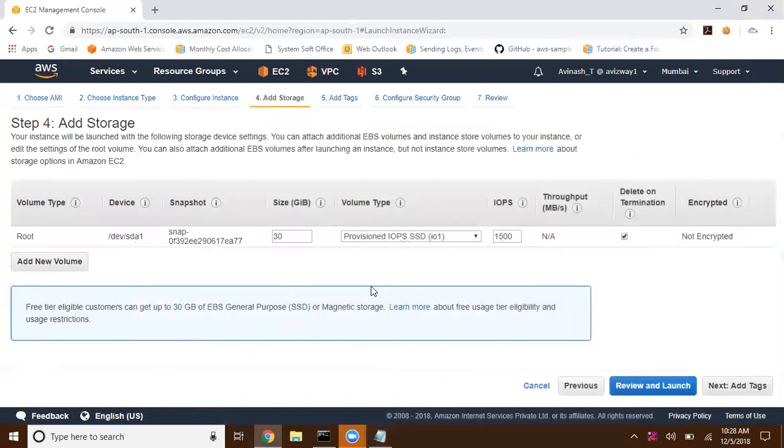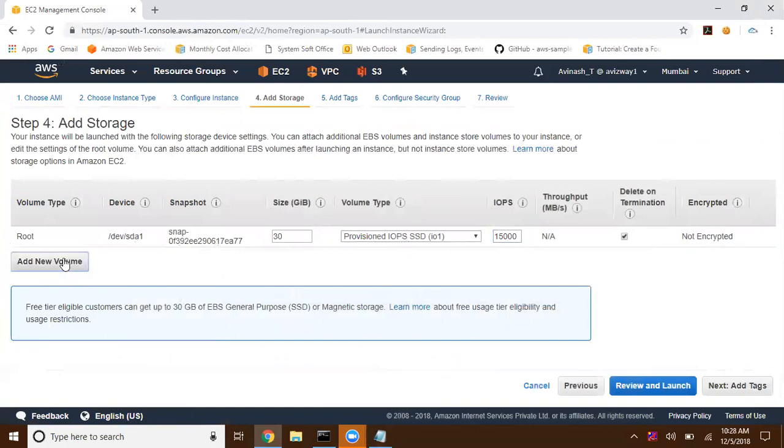That is a default ratio. But as we know, we have flexibility. I want to provision a 30 gig volume, but I need a 15,000 IOPS count. I can specify that. So that is one of the advantages of this provisioned IOPS. So that's why we're going to use it for most of the production servers.